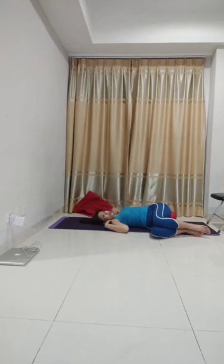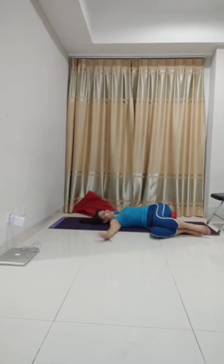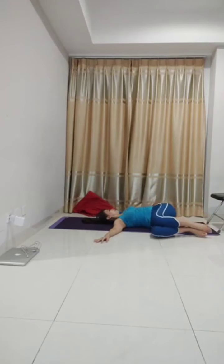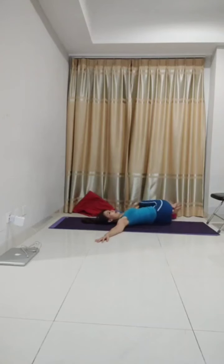Pay attention on your shoulders. Both of your shoulders should be pressing down, not lifting like this. Okay, pressing down. And then the other side, pressing down. Your feet and your shoulders pressing down. Again, inhale. Exhale, pressing down. Inhale. Exhale, pressing down. Good.